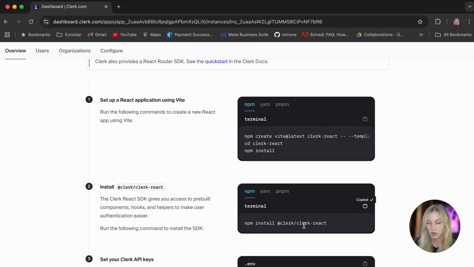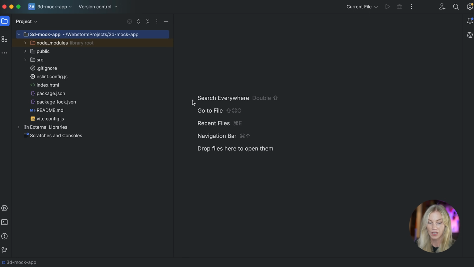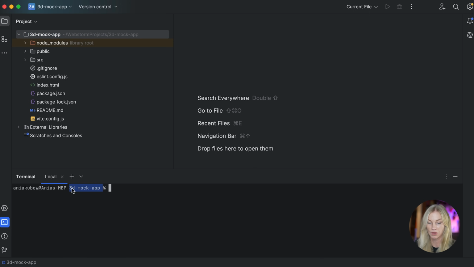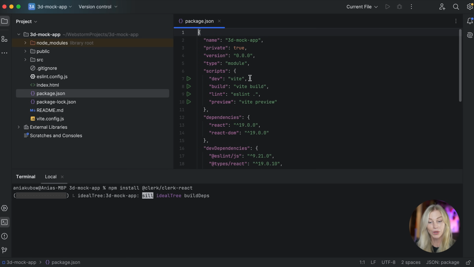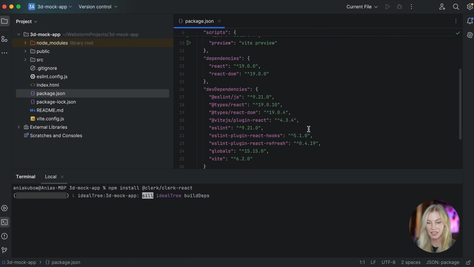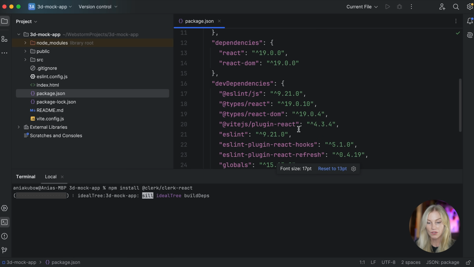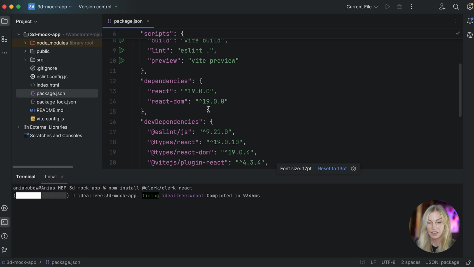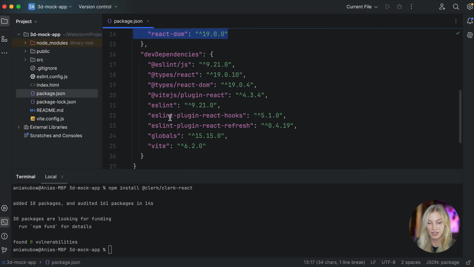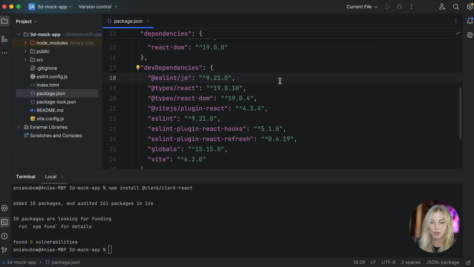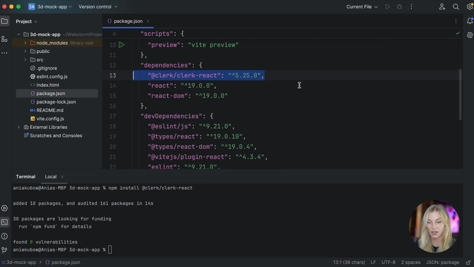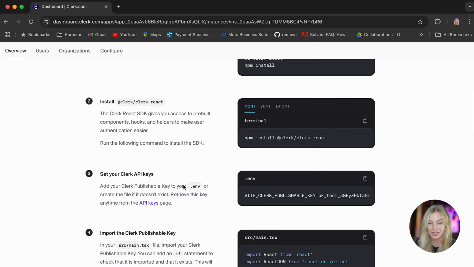So first off, let's install Clerk React. Maybe let's work in our terminal here. So we are in 3D Mockup, and I'm going to install Clerk React. As you hopefully know, this should update in my dependencies. For anyone watching this in the future, these are the versions that we are using here today. So here are my React versions, and here are all my dev dependencies. If you're watching this in the future, you might have to change these, okay? Just replace the numbers and hit npm i again to install these packages. Wonderful. This is the version of Clerk React we are using today. Great. So we've done that.